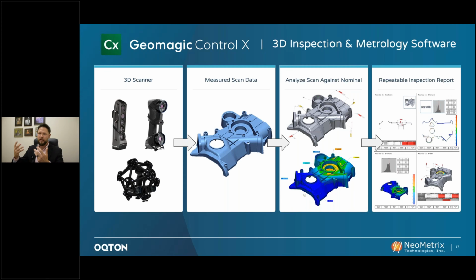So just a circumstance comes to mind. I was part of an inspection process where we had this big assembly and all the feature components within the assembly were all checked out, all good before assembly. But when you put it all together, they were having fitment issues. They were having to bend things into place. And from scanning the assembly, we could clearly see everywhere that the assembly process was torquing parts and throwing them out of spec. So we were able to determine, hey, we need a little more leniency here, or we need to have more accountability on our tolerance stacking. So it shows you anything you want to see there.